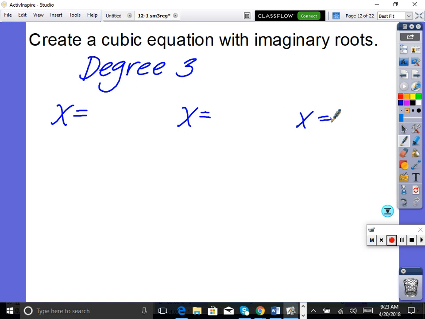Now it says it wants imaginary roots. Can anyone tell me a rule that we have learned this year about imaginary roots? Anything? Oh, yeah, you're on the right track, Colin. Yeah, true. So here you're pointing out where i's come from. Good point. He just said if 3i is a solution, what else has to be a solution? -3i. Conjugate, and if you have an imaginary solution, its conjugate has to be a solution.